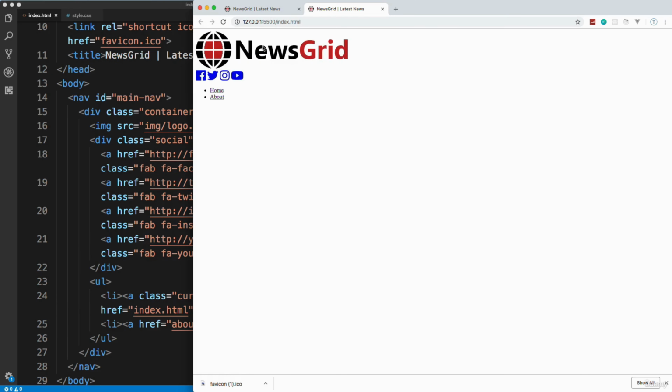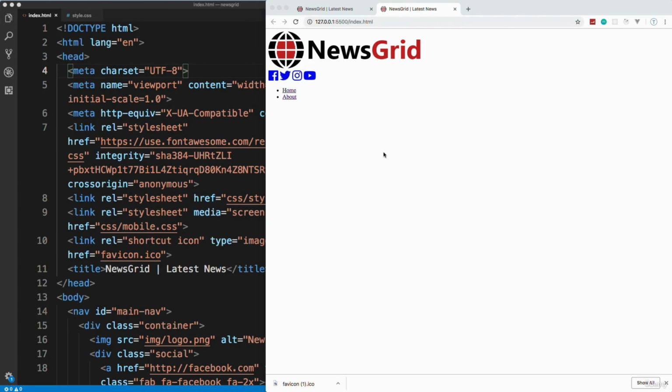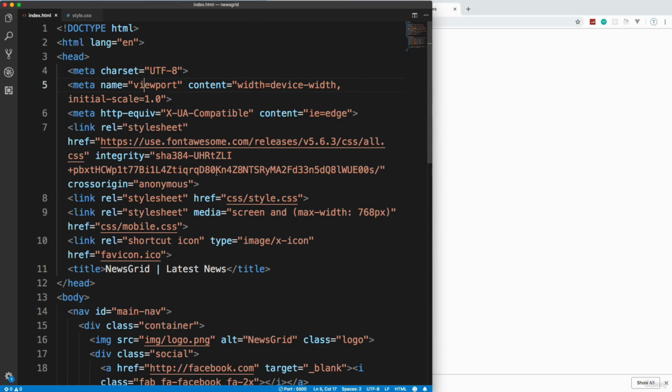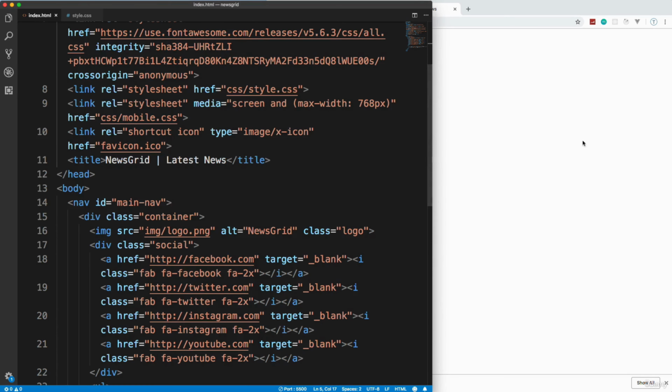Alright, so it's going to look absolutely horrible for now. In the next video, we're going to start to add some of our core styles, and then we'll style the navbar. Alright, so in the last video, we created our core HTML, our head tags and all that, our favicon, linked our style sheets, created the HTML for the navbar. Now we're going to add our base styles, and we're going to style our navbar.